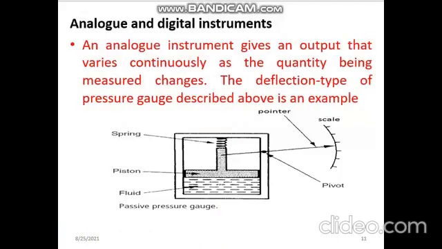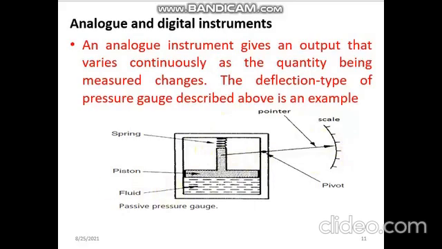Now, another classification of measurement instruments is with respect to analog and digital. Whenever we say something is analog, as we all know, it means the value is given in continuous form. Maybe if it can measure between 0 to 5 amps, you can have a point where you have 1.1 amps, maybe 1.11 amps, meaning the readings are continuous, they are not discrete. A typical example is this pressure gauge we have been looking at previously.